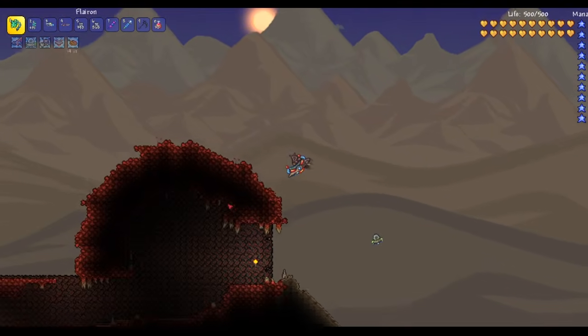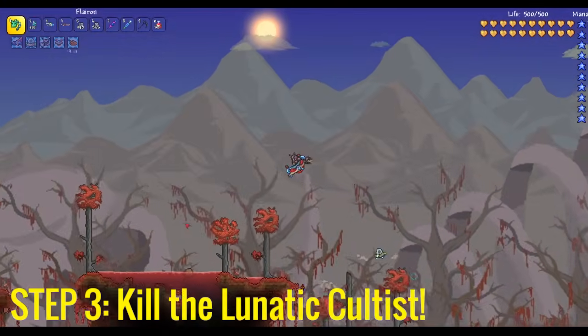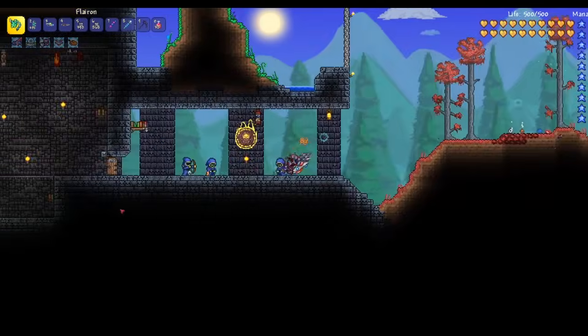Now that we're all done with that, let's grab our buff potions and head over to our third, favorite, and final step. Let's kill the Lunatic Cultist. Here's a quick disclaimer for you guys. If you feel you aren't ready for the Moonlord right now, don't kill him yet. Killing him is going to result in tough monsters and pillars spawning, which if destroyed, summon the Moonlord. Now that that's all said and done, let's end this guy.